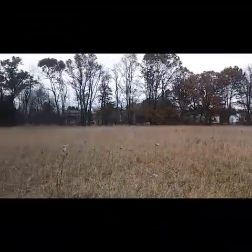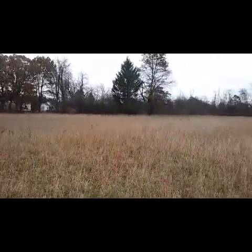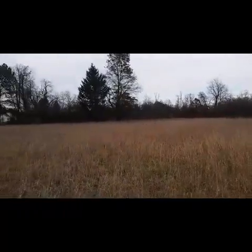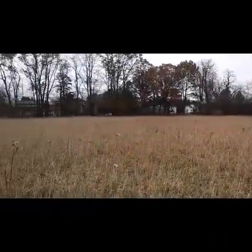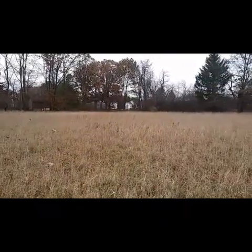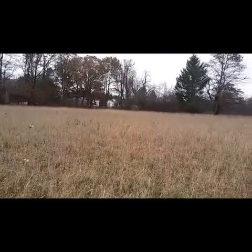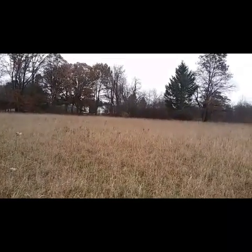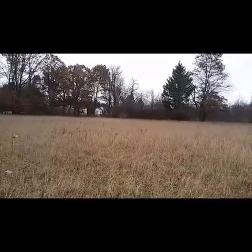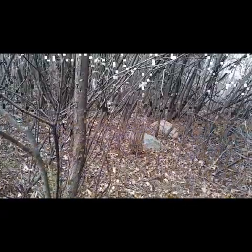Closer to the trees at the back of the property, I'm not finding anything in this field. It just seemed odd that there was a square that stood out right here. Next spring I'll have to come back and metal detect this area — if there are a lot of iron signals, there may have been a building here at one time. Let's go explore the edge all the way back to the car corner.